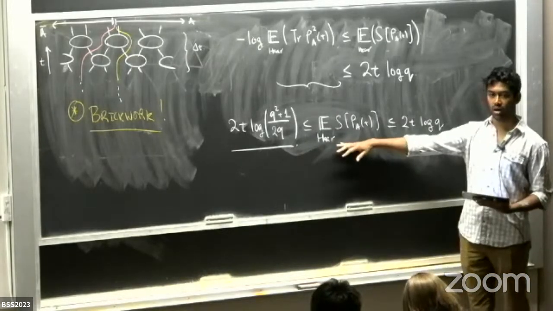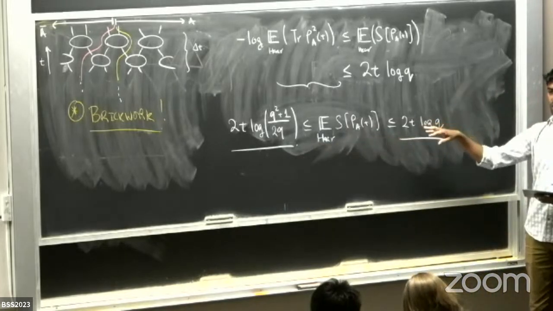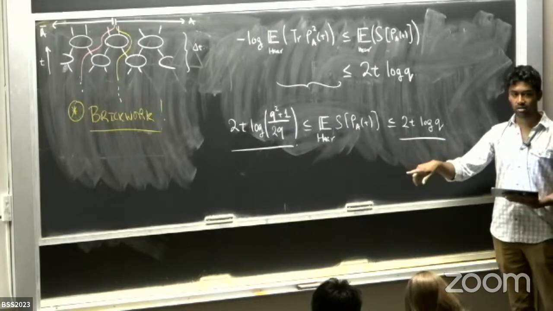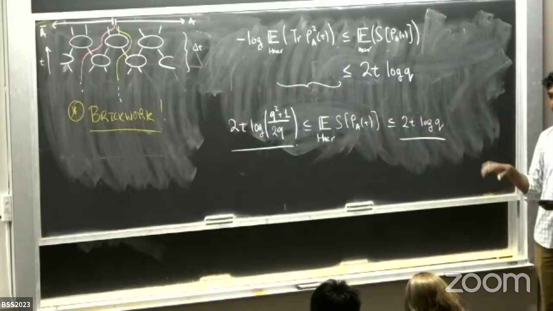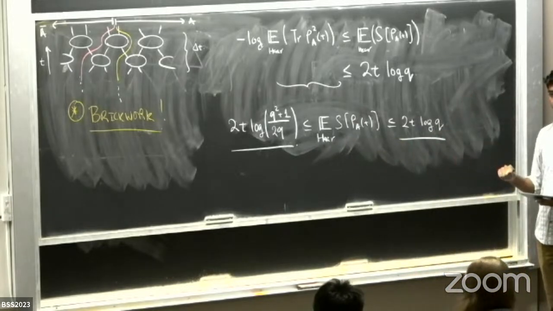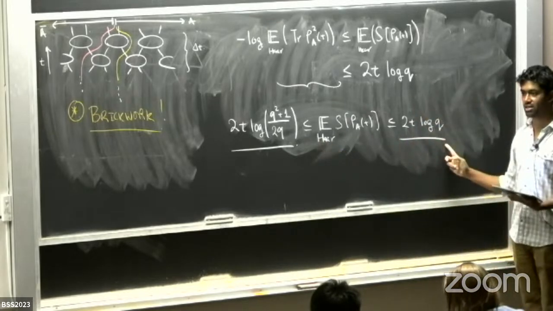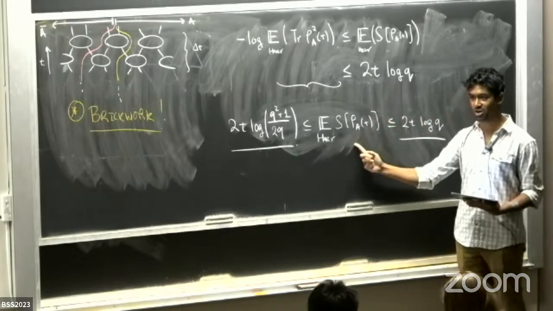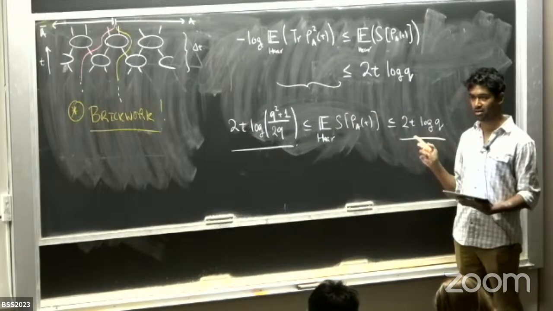So it should be clear that this bound is saturated on the left and right hand sides in the limit that the Hilbert space dimension becomes infinite. So in that limit, we know exactly how the von Neumann entropy behaves, which is kind of satisfying. Not only do we know exactly how it behaves, the upper bound is saturated. So it's not just true on average, it's true for typical instances of the Haar circuit, because this is the maximum value that the von Neumann entropy can possibly attain, right?